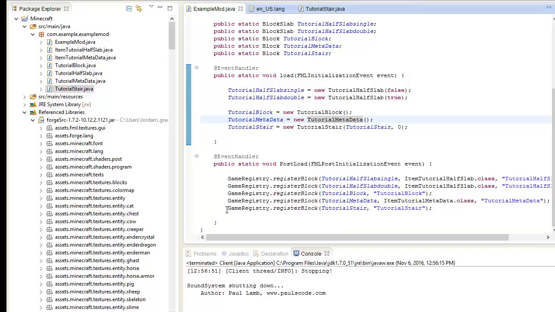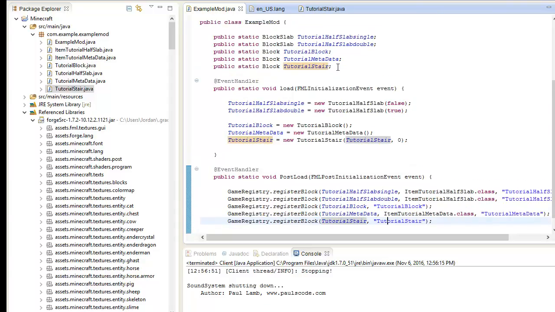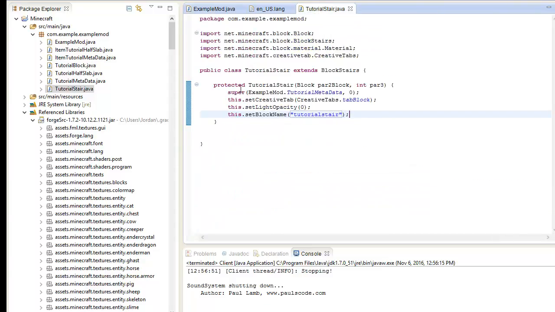And then down here we're just registering it as a block. Then in here we are calling the block that it will be texturing from, as well as that block's metadata. Here we are setting the creative tab for our block. This right here is just so that there aren't any shadows on the stair. If you place stairs a certain way, there will be shadows, so this helps prevent that.